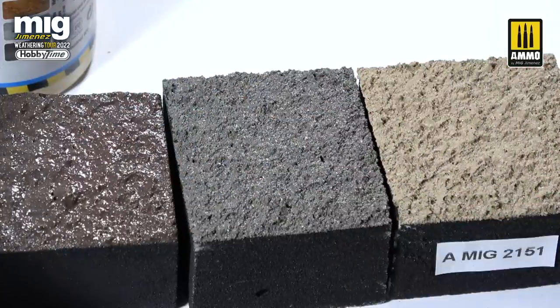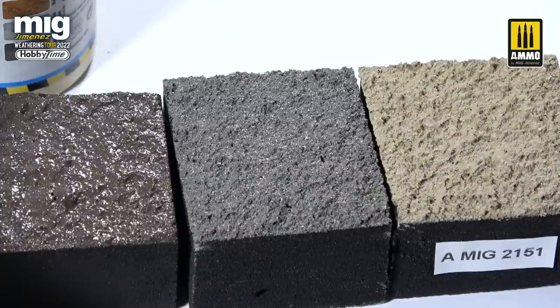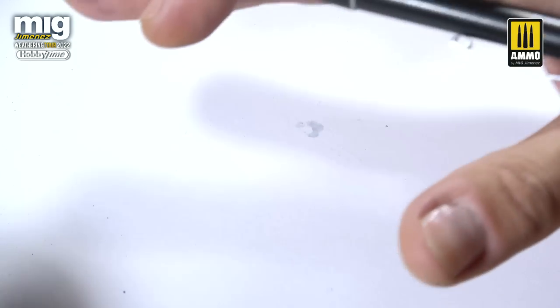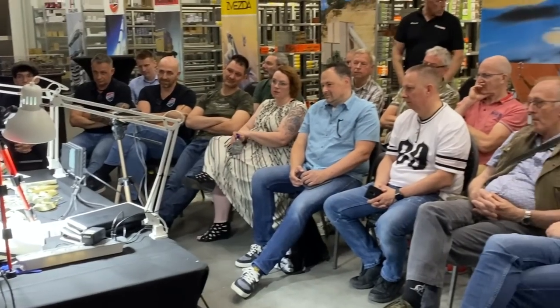What is the texture? Maybe people don't know the difference between textures and materials and colors. The texture, for example, the matte varnish, the satin varnish and the glossy varnish are textures. Those are not paints, they are textures. But I think that I must explain that just for your knowledge, man. The textures are the surface of the materials. We understand the different materials thanks to the textures.